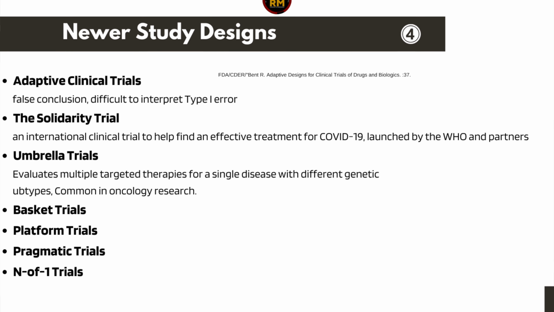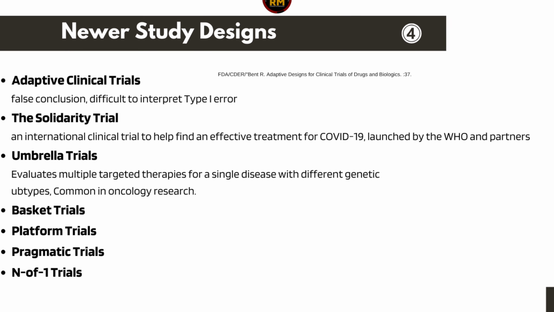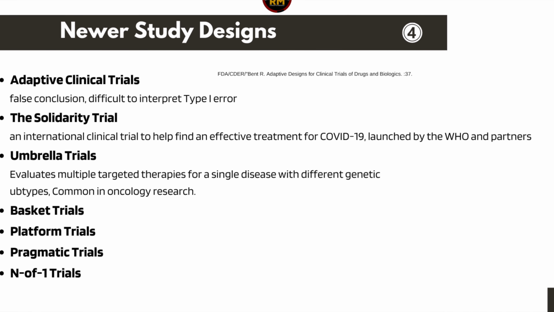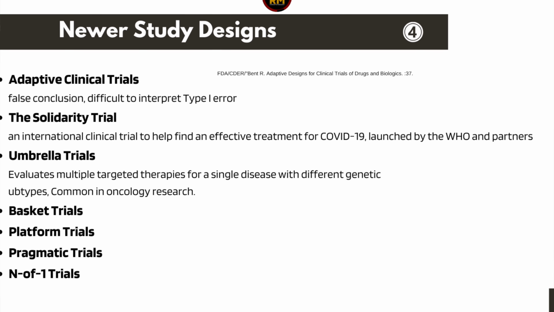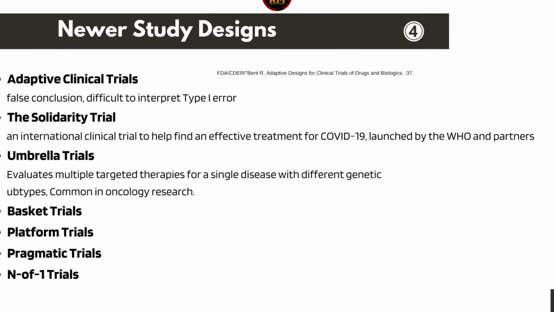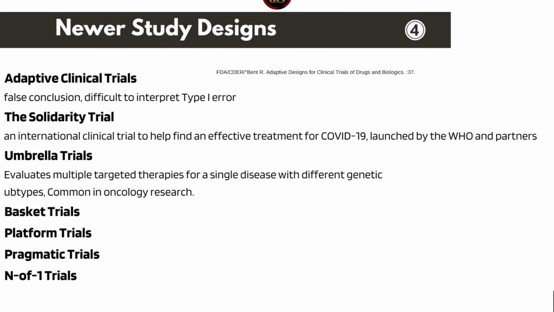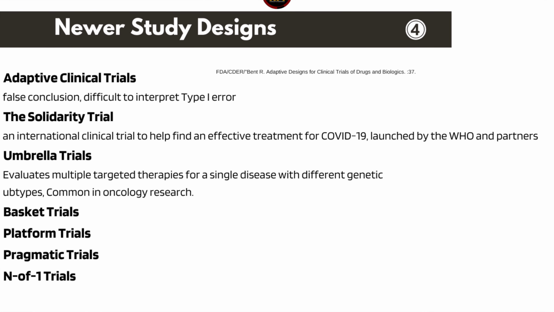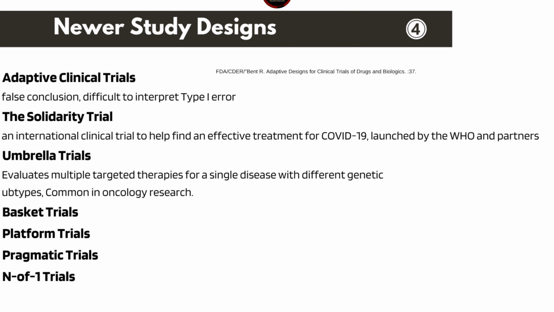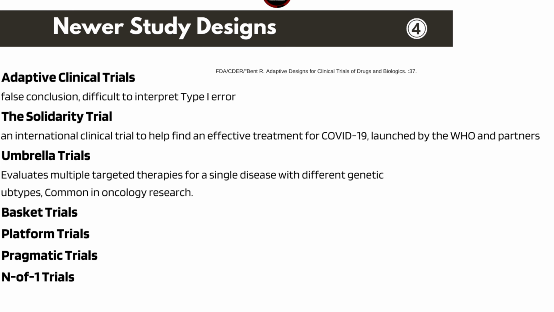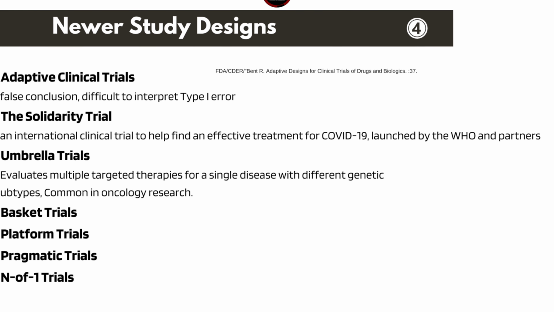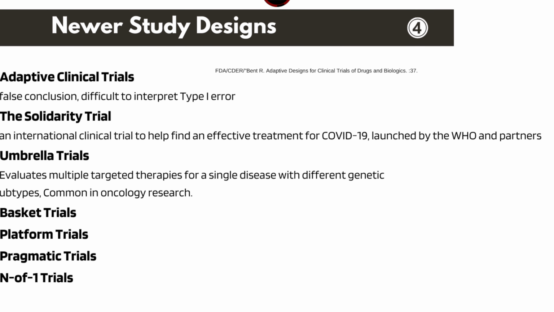The basket trial tests a single drug across multiple diseases sharing common genetic mutations, which helps in precision medicine. Then platform trial is there, Mendelian randomization studies are there, stepped-wedge cluster randomized trials are there, N of 1 trials. That is just like a case crossover design. It is not a case crossover design, but it is just like that. In that, it is a personalized trial where an individual serves as their own control. So it is used in precision medicine and chronic disease management. Another type is digital and AI assisted trials.